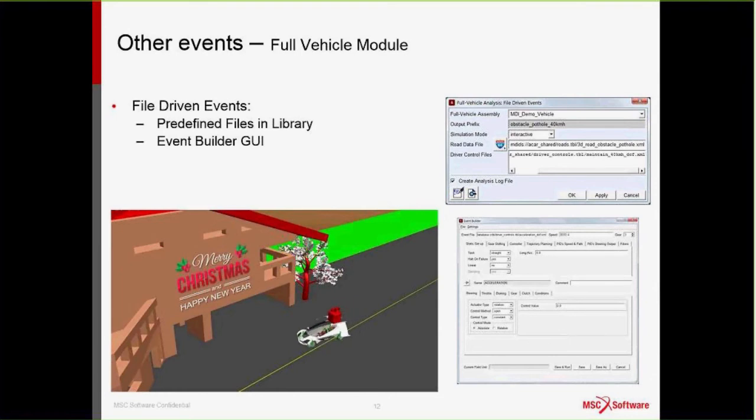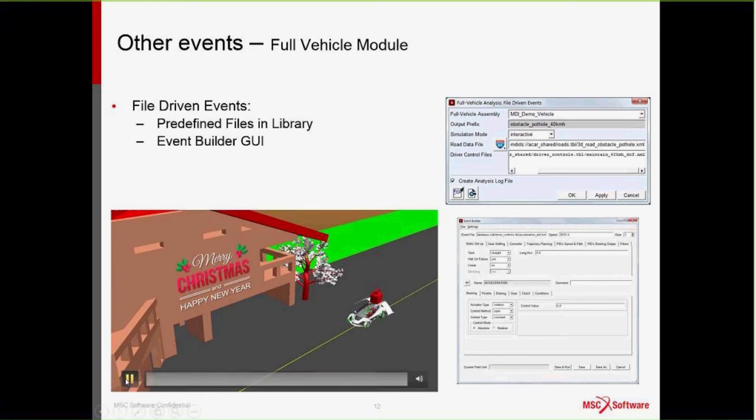In cases where your required simulation event is not in any of the predefined event library, and you want to create your own event for your specific vehicle tests, you can certainly do that. In this example, I was asked by my managers to create a scenario with a very strong Christmas or holiday flavor.